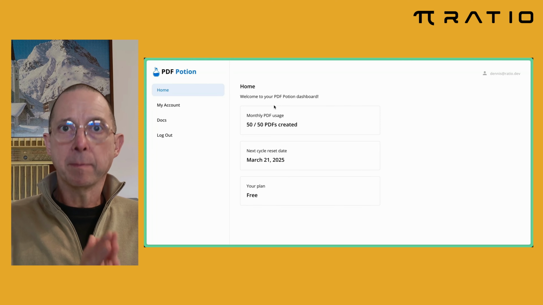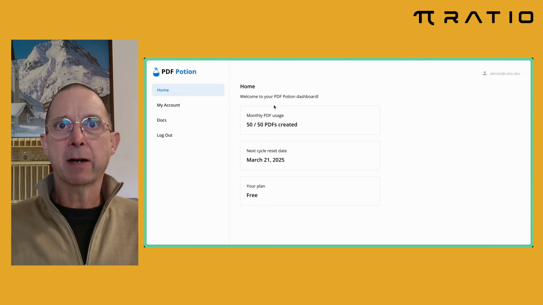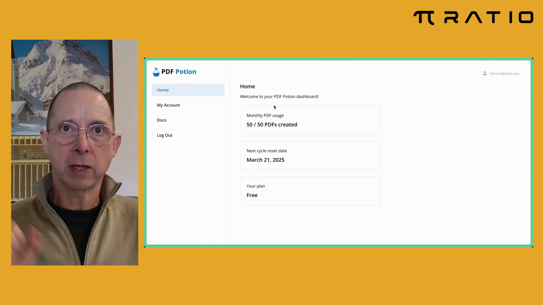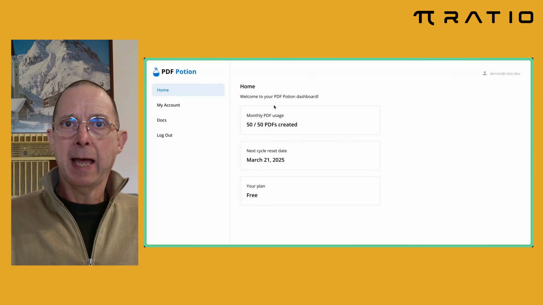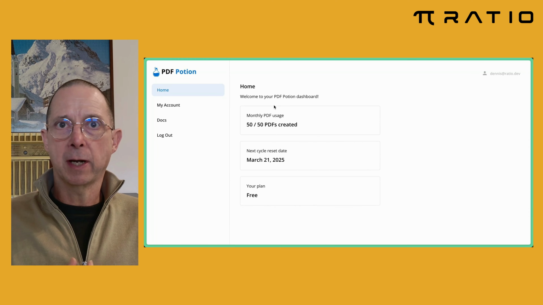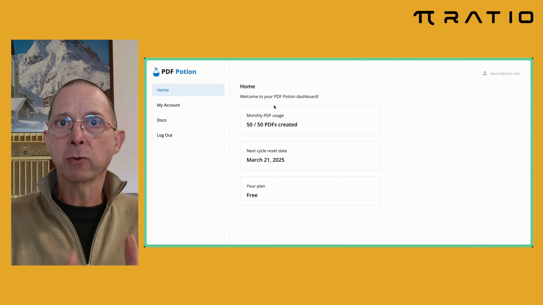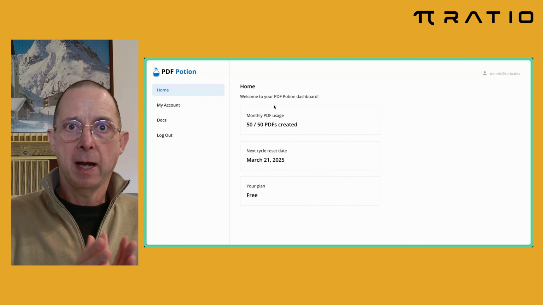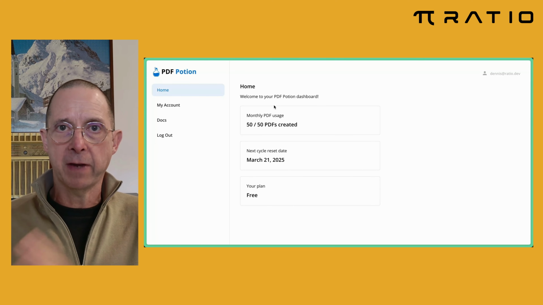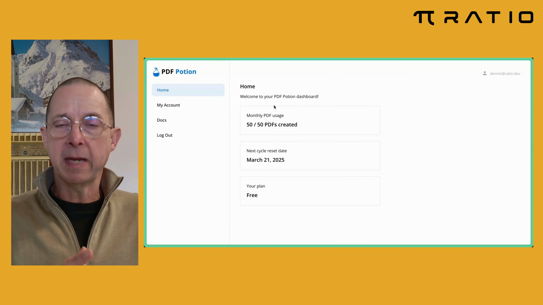One of the cool things about PDF Potion is that it works in the background. So you can, through any workflow in your application, launch a backend workflow and generate a PDF file that you can then show to your user once it's created in the background. So it won't slow down the user experience. You can create pretty complex PDF documents. Just about anything that you want to create in a PDF file, you can put into the PDF files you create in your Bubble application.